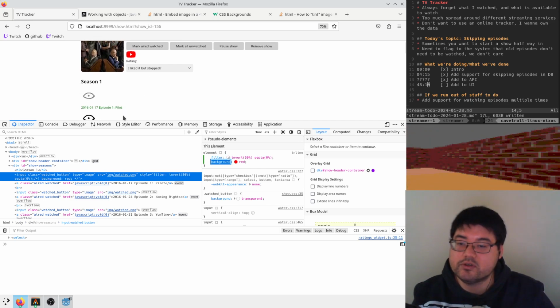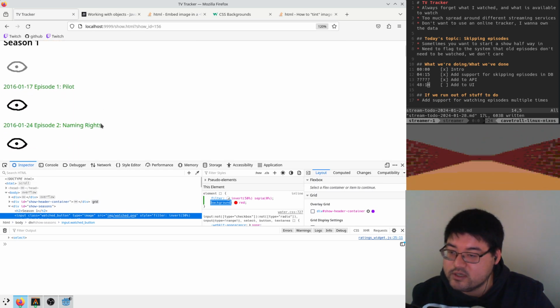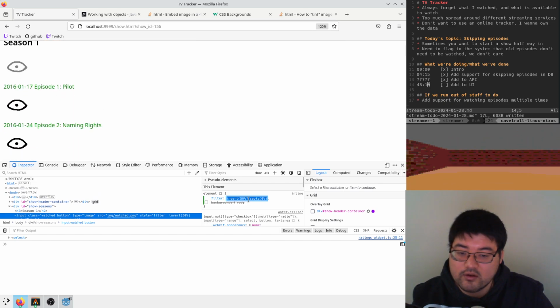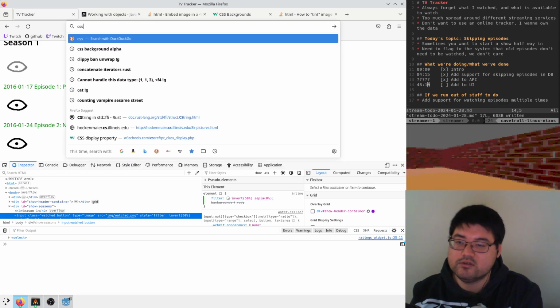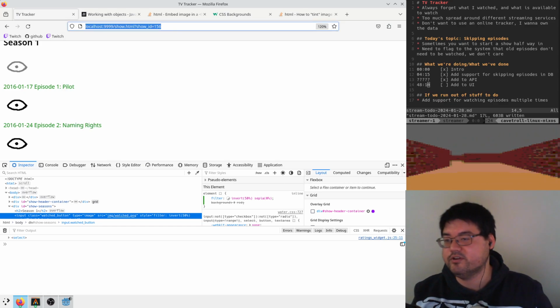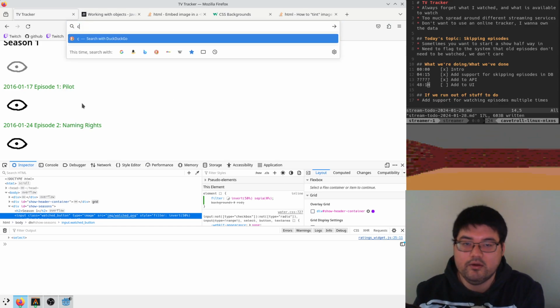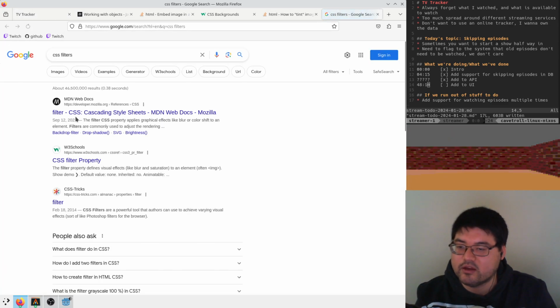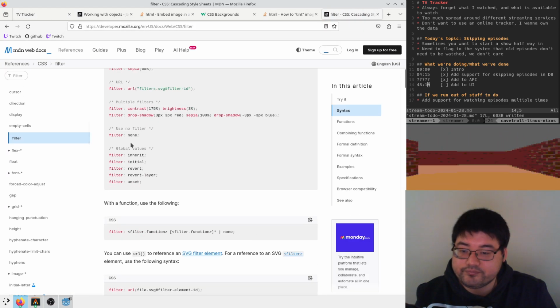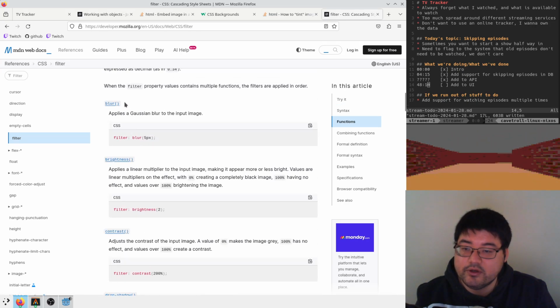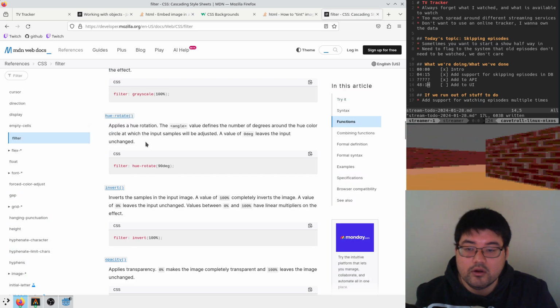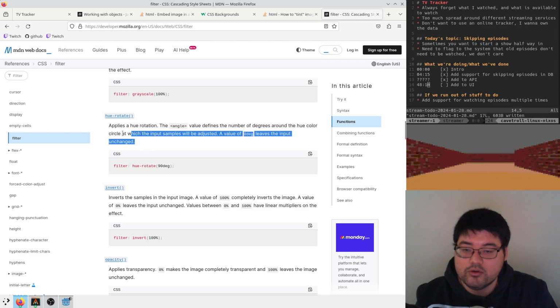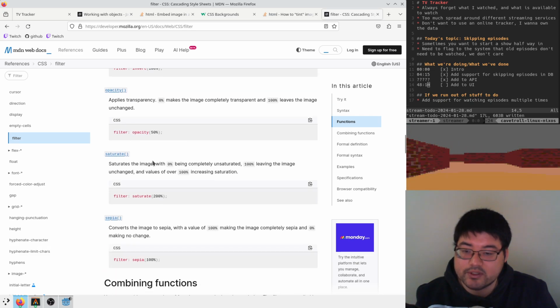I guess we'll just use... We can easily handle grayscale with this filter thing, by how much we invert. CSS filters. That seems reasonable. So we'll just pick which one. It would be kind of nice if you could color them a little bit. What are my options? Blur, brightness, contrast, grayscale, hue rotate. Hue rotation doesn't seem right, but saturate maybe does.